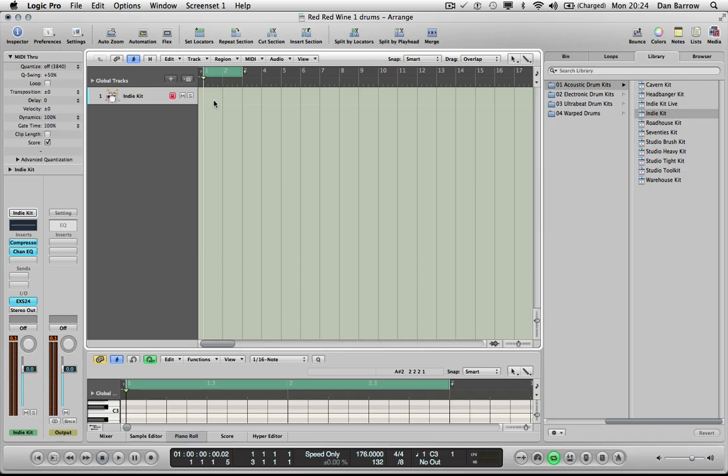I need somewhere where I'm going to put my notes, so I need to make a region. Hold Command, there's the pencil tool, click. I'm going to make that a bit longer, so I find the bracket. You have to move the mouse around till it looks like a bracket. Drag that out. There we go. Let's have a look at the piano roll. Command and 6.